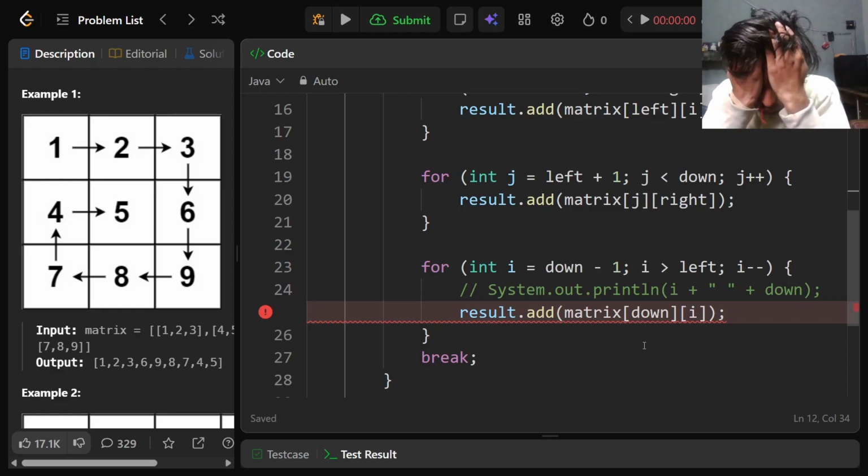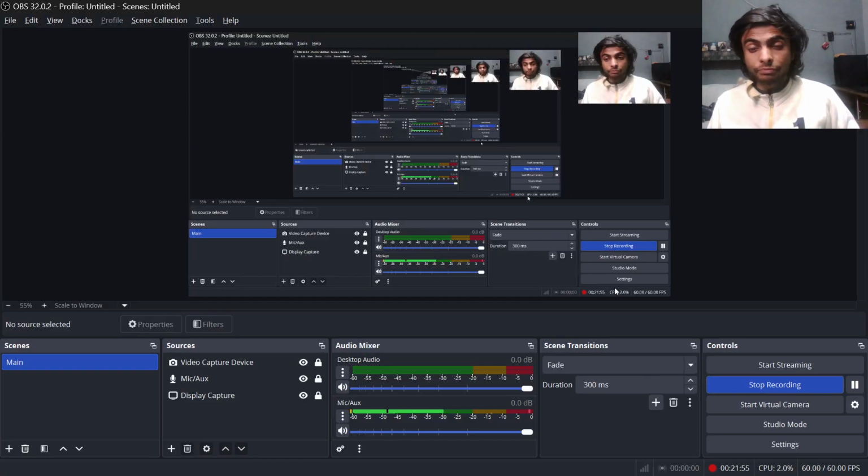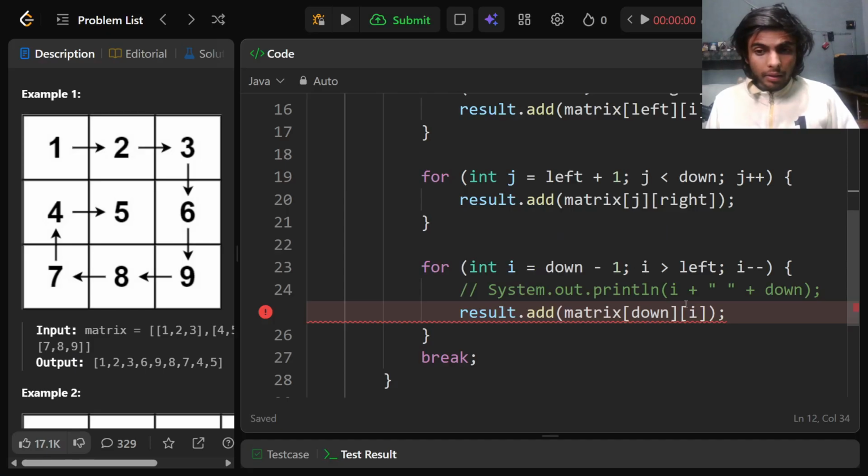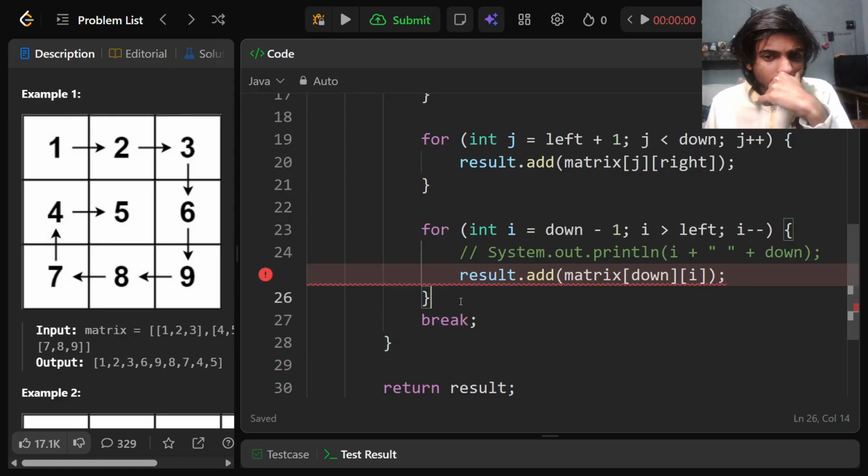That's why I said this problem is frustrating. But yeah, after this loop, we only need one more loop, and hopefully I'll not have made a plethora of mistakes.